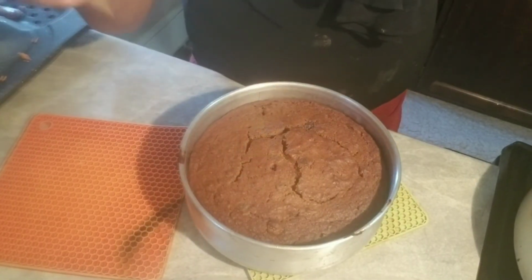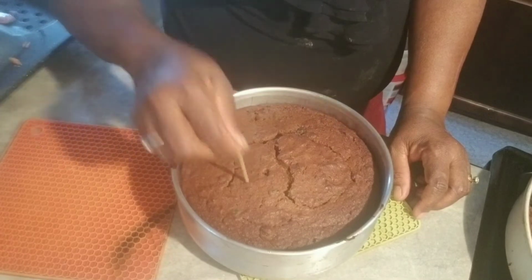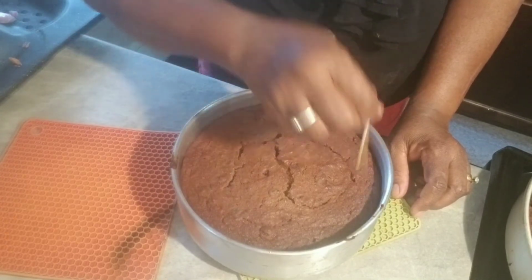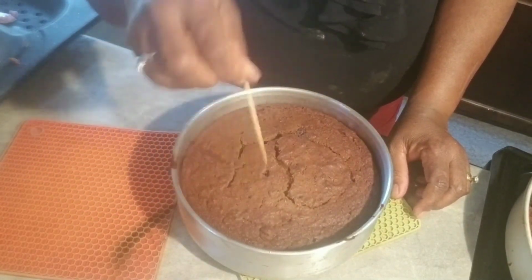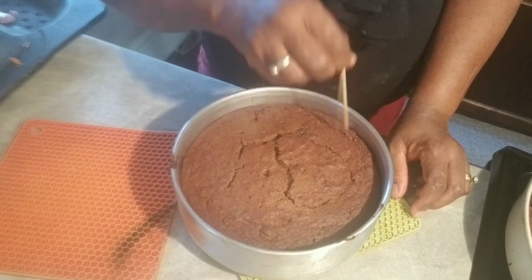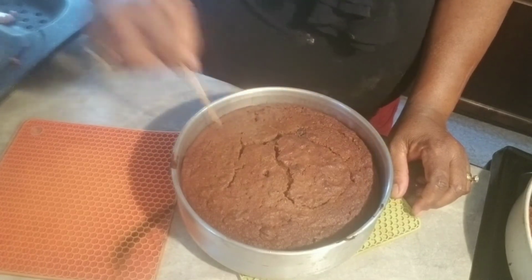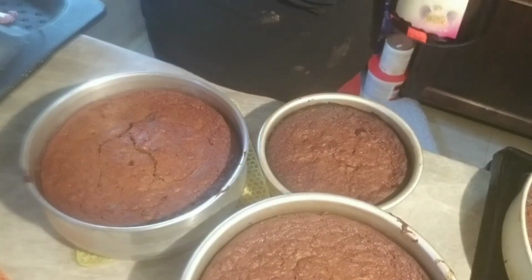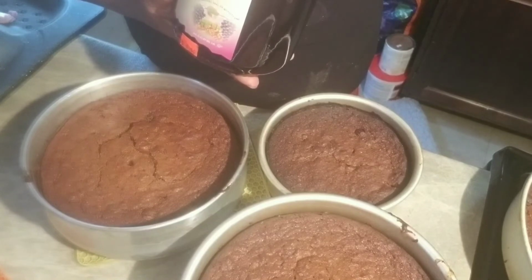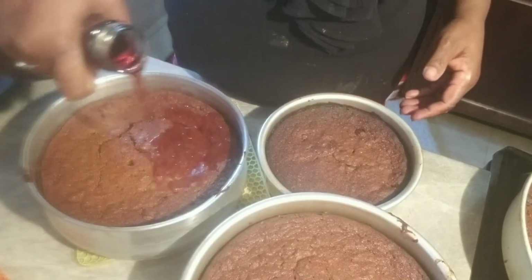So now I take the cake out of the oven. I'm going to test it. And you can see nothing is coming out. So this is done. But what I'm going to do now is punch it all over around. And then I'm going to pour some wine, not rum, wine. Not everybody uses liquor on it. Stay tuned. I'm going to show you guys the white wine, the cream. But this is the red one. So I'm going to pour a little bit.